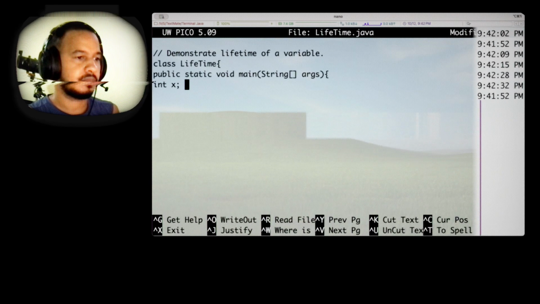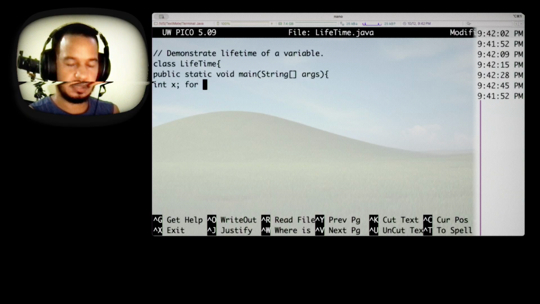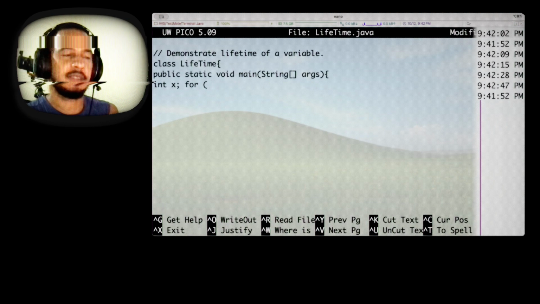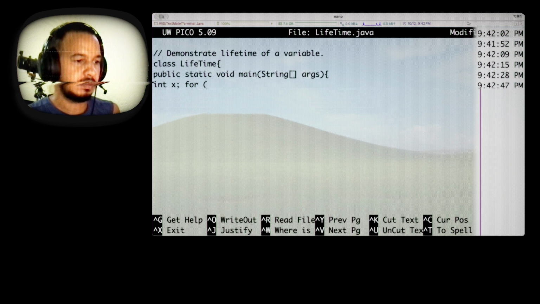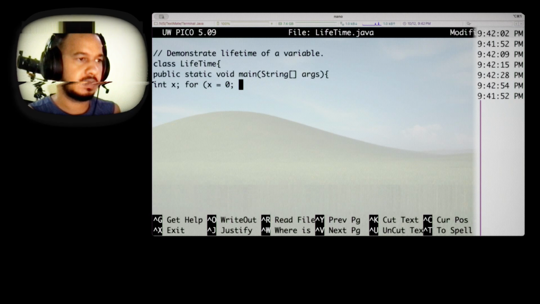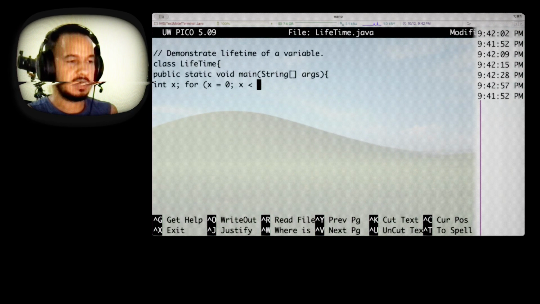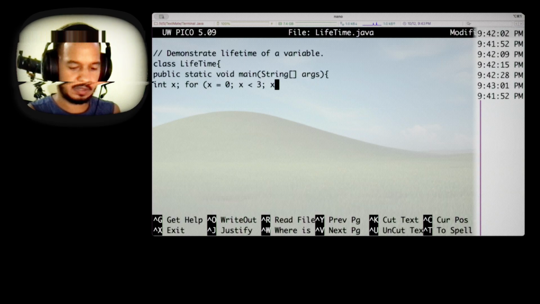For int x equals 0, as long as x is less than 3, x plus plus.